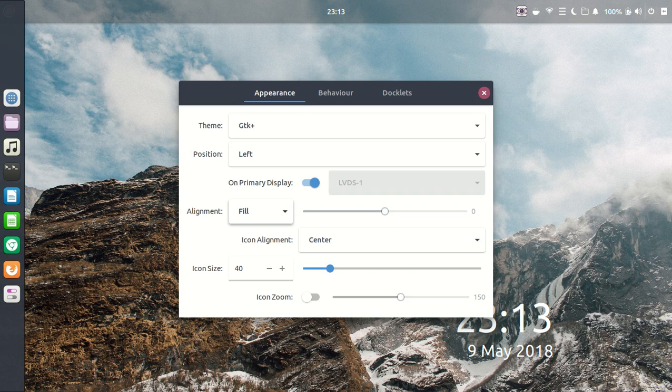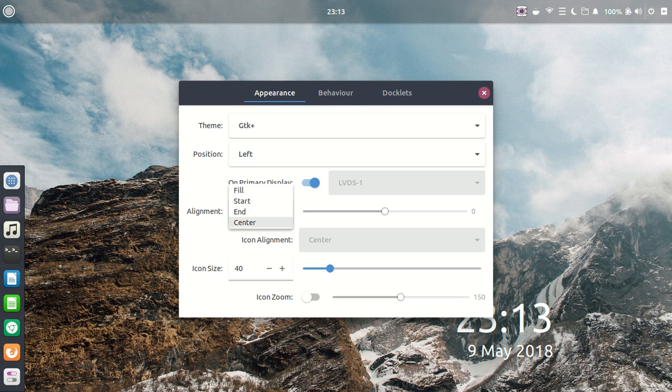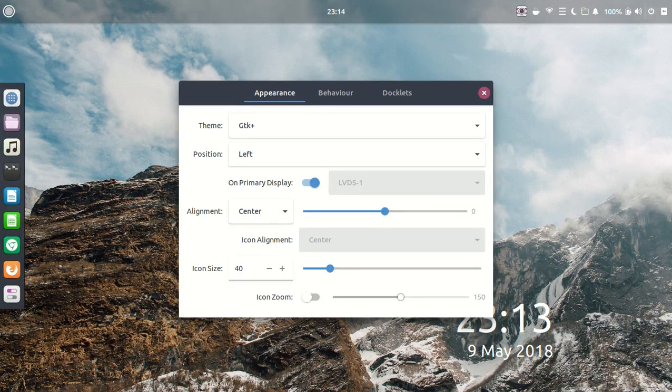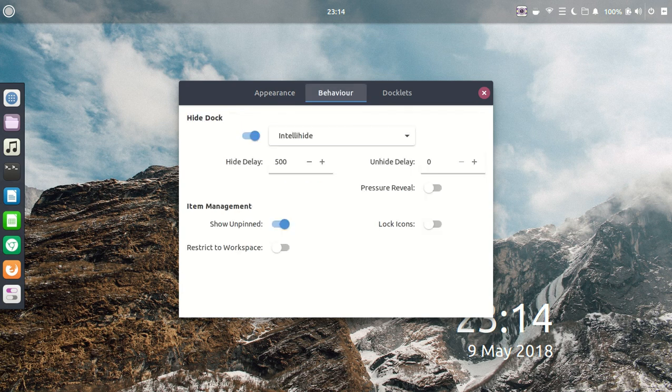Center, you can put it at the start. You can fill it so it looks more like a panel. Put it at the end, or I keep it centered. I make it a little bigger, I believe it was 20-something or 30-something. I make it a tad bigger. The icon sizes. You know, this icon zoom is kind of nifty to turn on, so that when you go over it, it kind of grows. Okay. Behavior. I have it in teleHide, so if something pops up that sticks up over there, it kind of disappears, but normally it's always there.